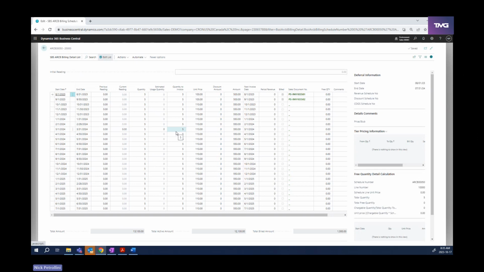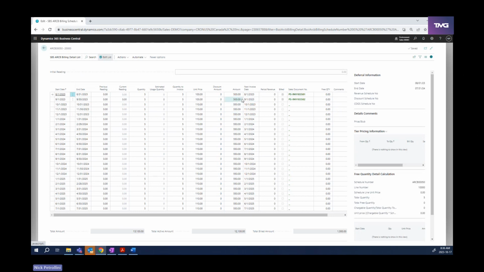And the last thing I'll say on this screen is that all of these future periods, they're not going to affect your future books. And by saying that, what I mean is that no future periods are going to be opened at the time that a billing schedule detail list like this gets created. It's only going to hold this as a reference for your users and for Business Central so that when the time comes to actually bill for that next month, in my case, when I'm doing my October month-end billing cycle, it's going to pull from this to actually input onto the sales invoice that gets posted.